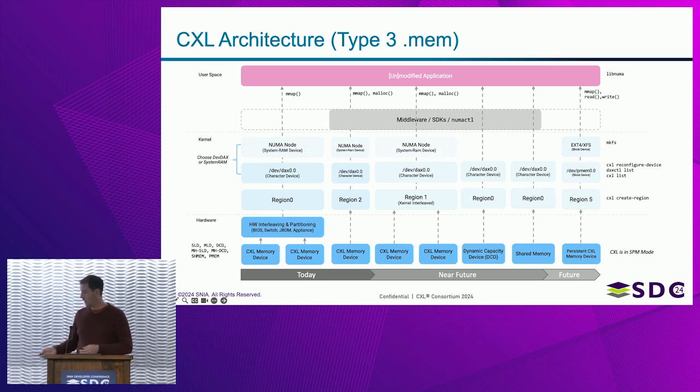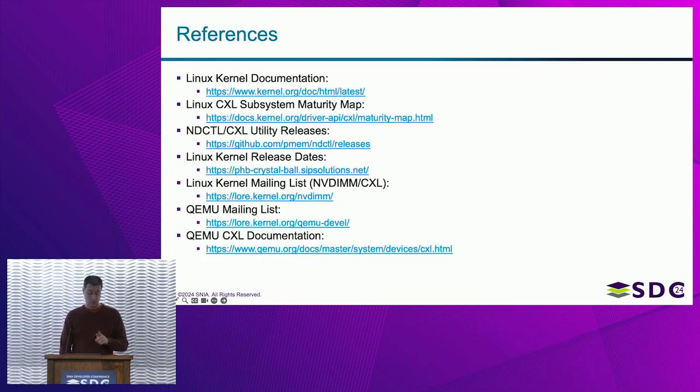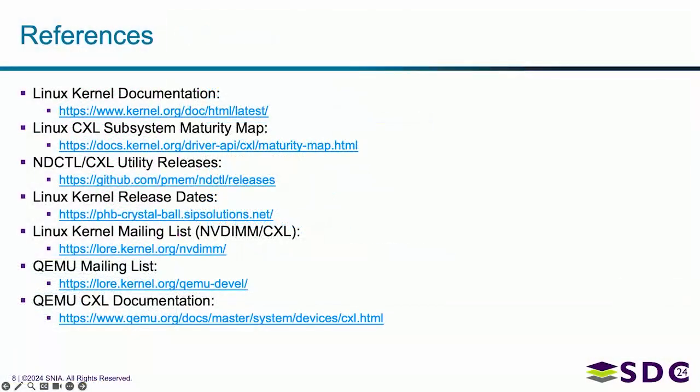And then in the future, we'll hopefully have persistent memory coming back, right? Which is pretty cool. So I won't go through all of this, but if you're interested, there's a whole bunch of references here. The one I'd call out to you, if you're a kernel guy, is the maturity map. That just got placed into the documentation for the source code. So now the kernel community is at the point where they're confident enough that all of the features that they want to deliver are up there, and this maturity map will keep going, right?